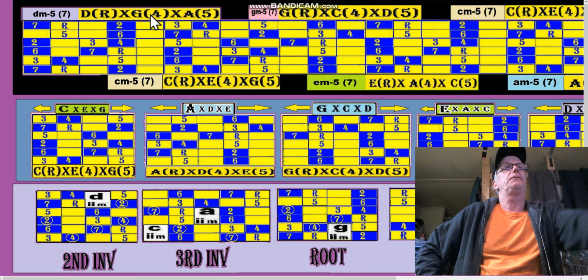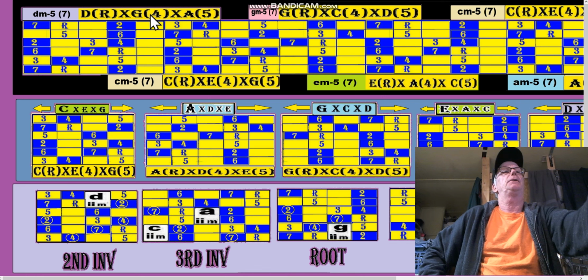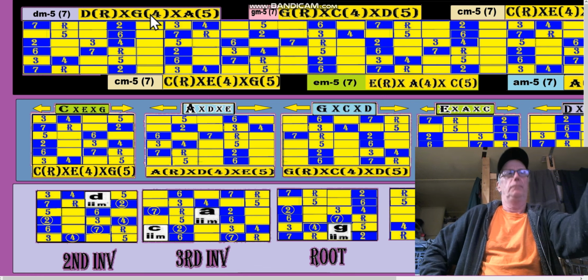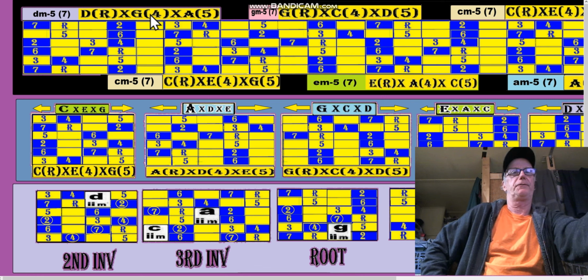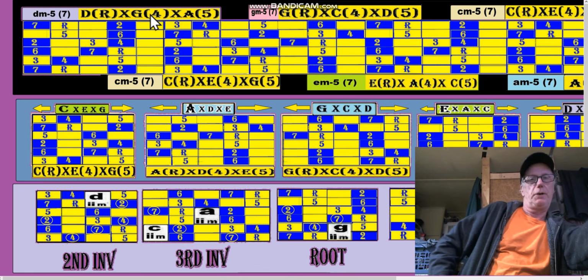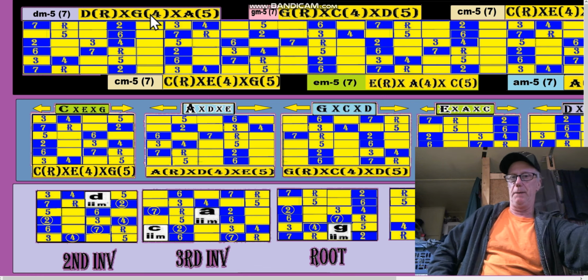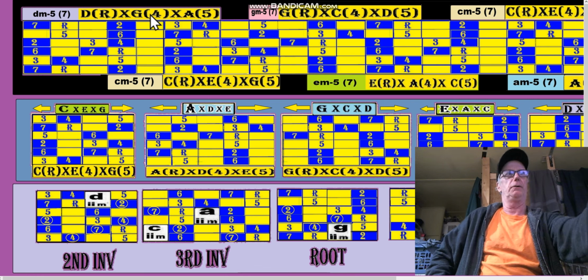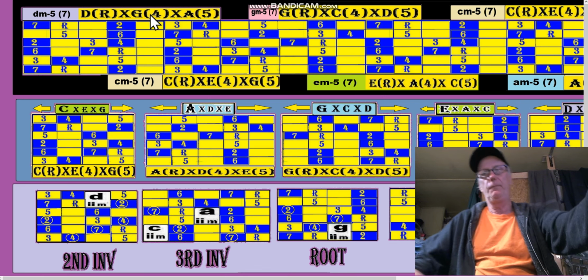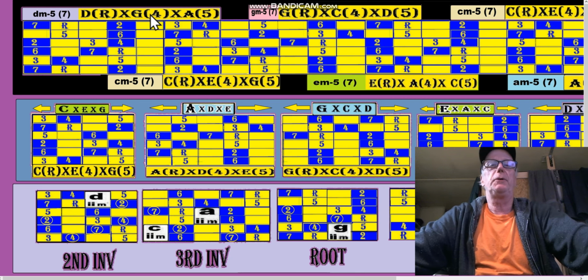In other words, if I do this on the piano, root 7 half diminished, that means first I found the root, then I went down one scale member each note to get to that half diminished.